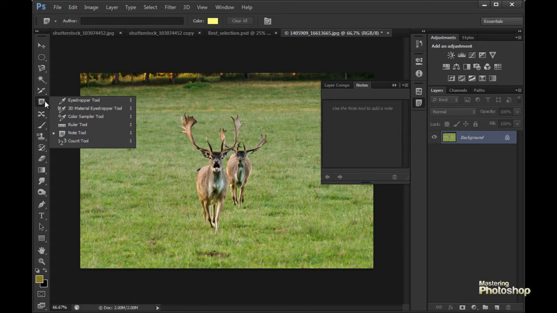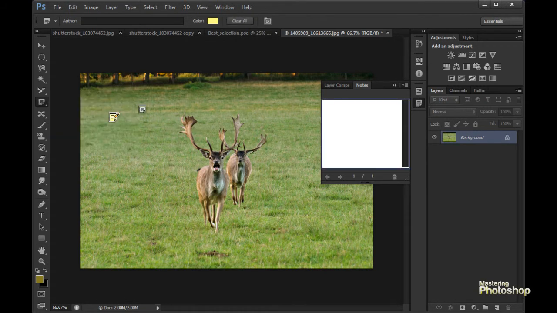Now the next tool is the Note tool. With the Note tool you can click on any portion and it gives you a notepad kind of symbol or icon, and you can write your notes about that particular region of the image, the overall image, or any sort of notes when you want to share the source file with multiple artists or across multiple studios. So this is useful for recording your notes about this particular assignment.